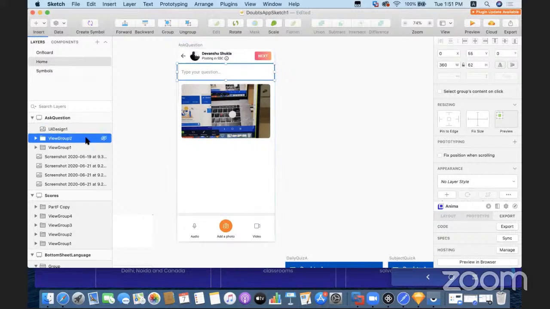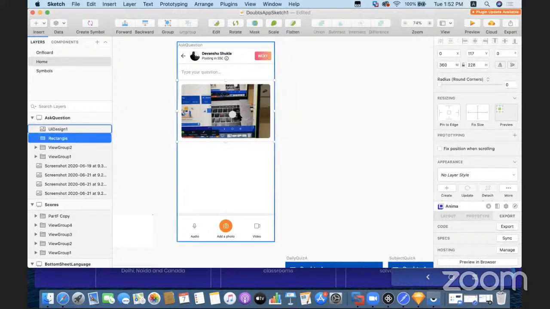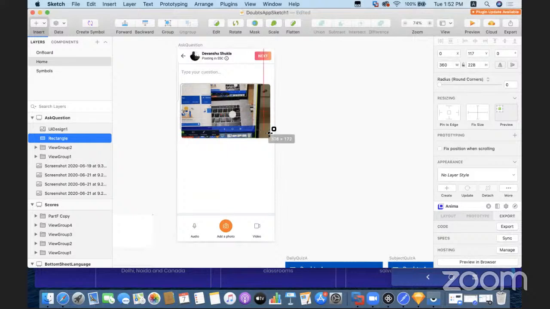Now there will be another section. So let's have a third section, which we are going to define here. So from here, we are going to start designing, and let's put the image views here, 360 cross 228. Okay, within this, you will be having your image view. So that's a third rectangle. Use a rectangle with rounded corners.